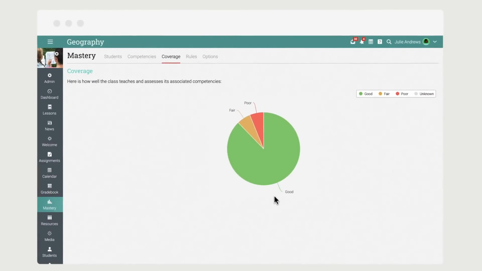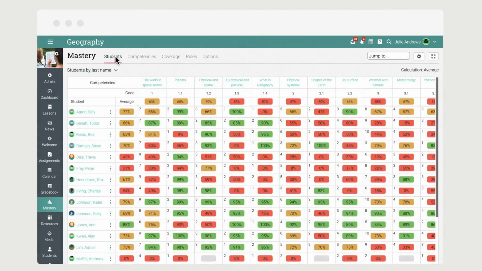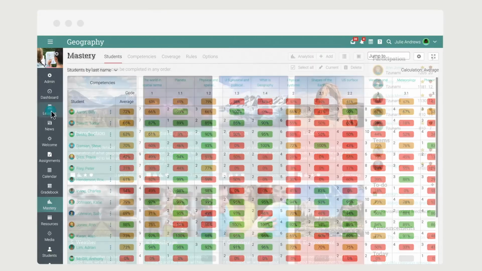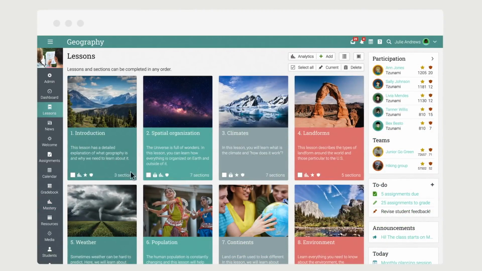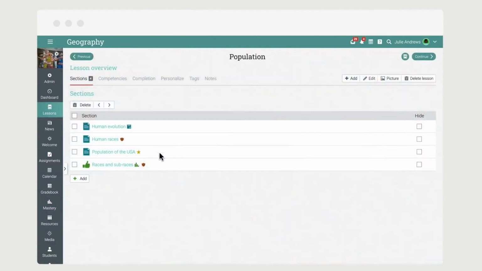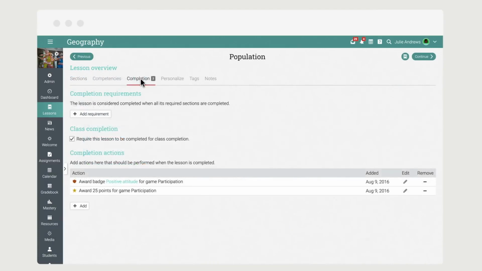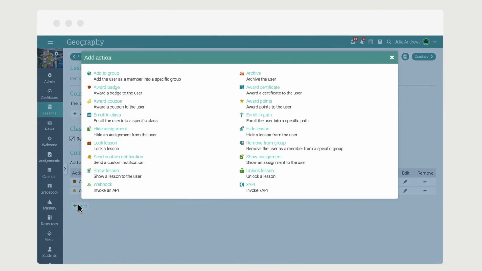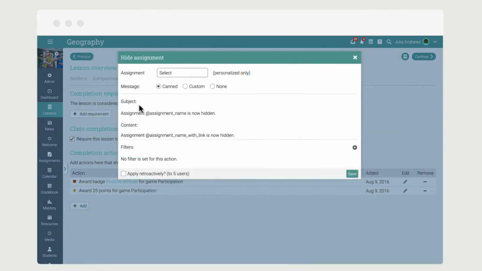To increase student mastery of subjects, teachers can define the skills and knowledge they should acquire through classes, then track on a competency basis how well they understand the concepts. Educators can make classes more dynamic and adapted to their needs using advanced, innovative functionalities such as automation and adaptive learning. You can trigger automated actions and personalize what content students see in classes based on their progress.